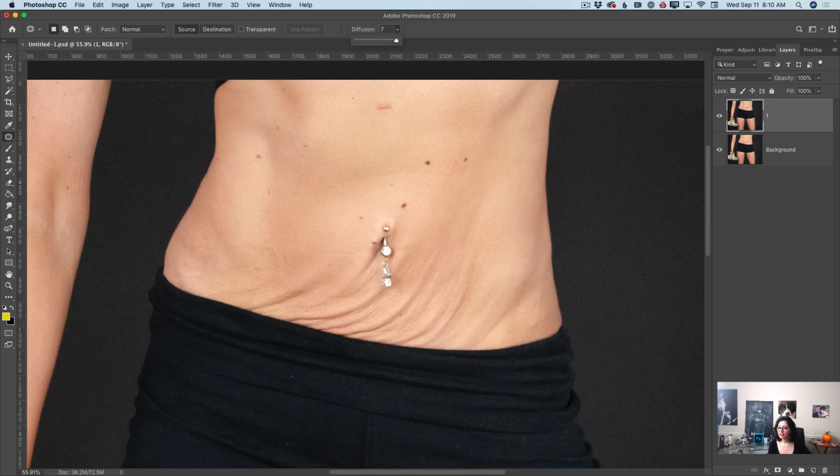Now, first of all, I will select this area. You can start with any area you like. I will select it, and I will move my selection to the area next to it. Why to the area next to it? Because if I will move my selection to the area away from this selection, I probably will have a different light, a different texture. And you always should keep in mind a light and texture and everything like this. So as you can see, I had not too bad result.